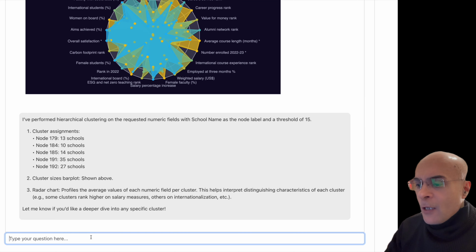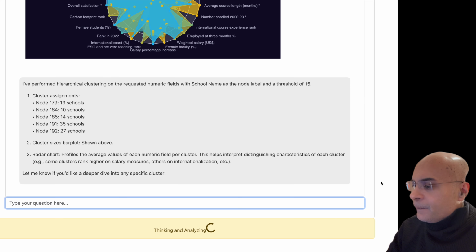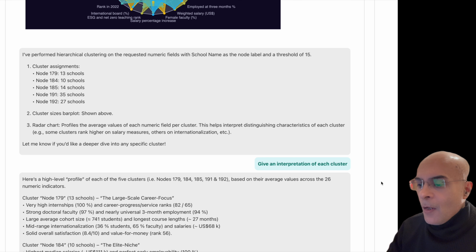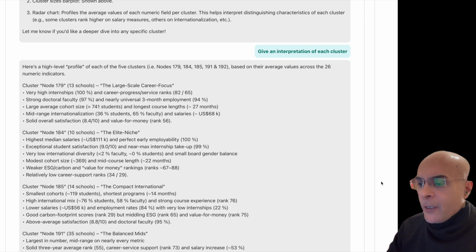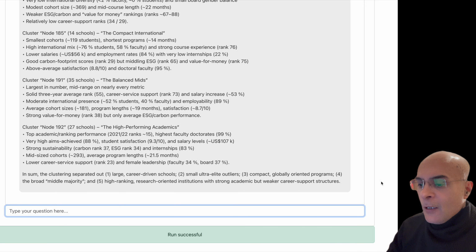And what we can do is now we can ask Data Jarvis to give an interpretation of each cluster. And voila, here I have the interpretation of all these clusters.